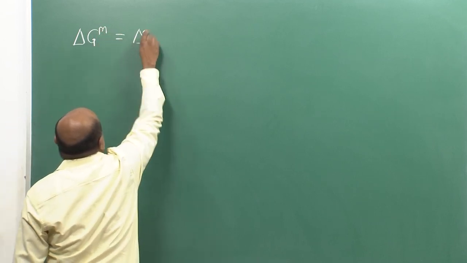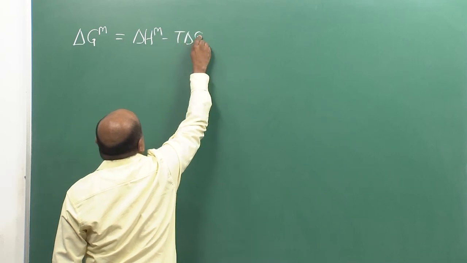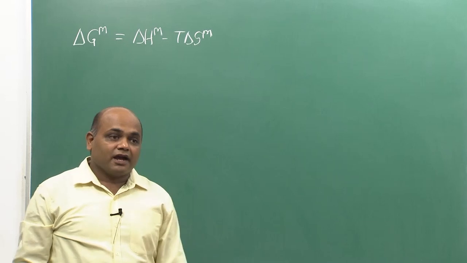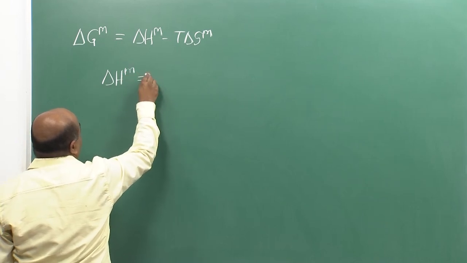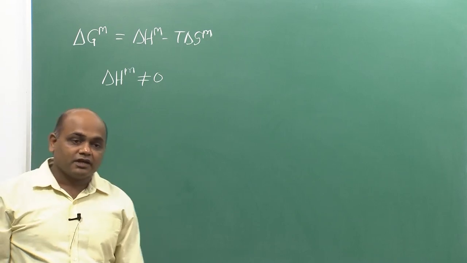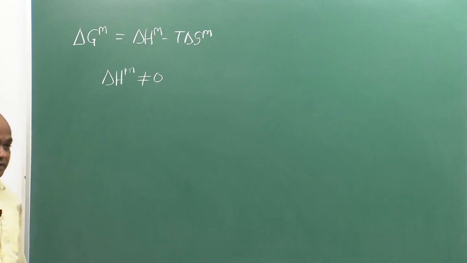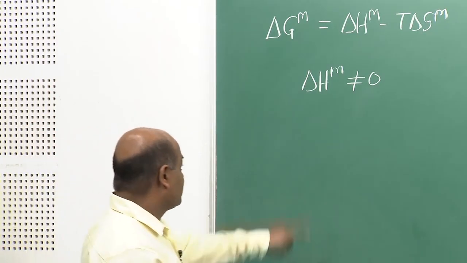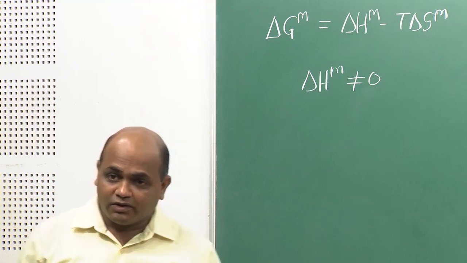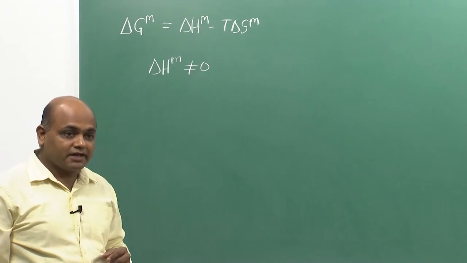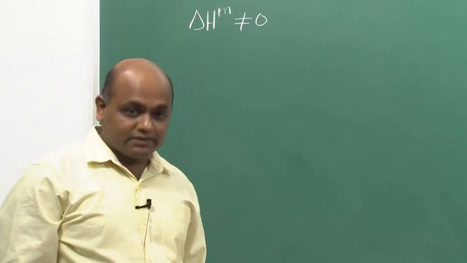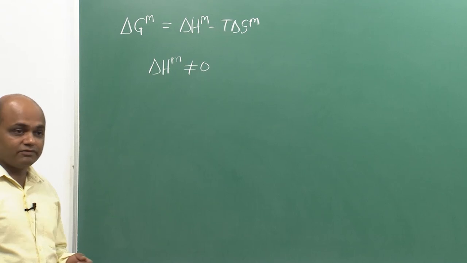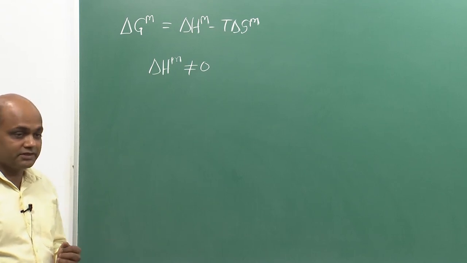So, delta Gm is equal to delta Hm minus T delta Sm. Unlike an ideal solution, for a non-ideal solution, delta H mixing is not 0, right? It has a non-zero value. So, heat is either evolved or absorbed during the process of mixing. Why would it happen? Because of the interactions, because AA, BB and AB interactions are different, and when we replace some of the AA and BB pairs with AB pairs in the solution, there is a heat effect. The potential energy changes, so the enthalpy changes.